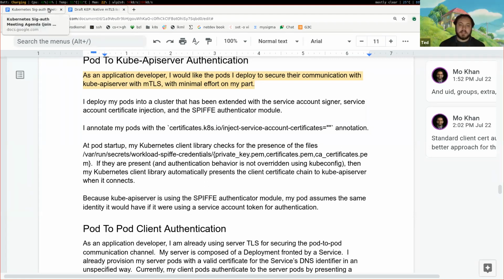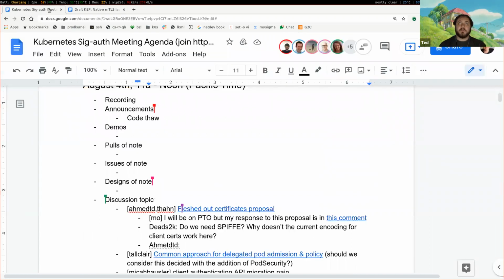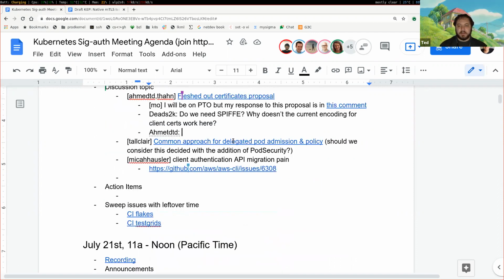Until there's some reason to have SPIFFE support in the Kube API server, until it's being used, why add it? Until you have that support, why sign these TLS certificates with SPIFFE?